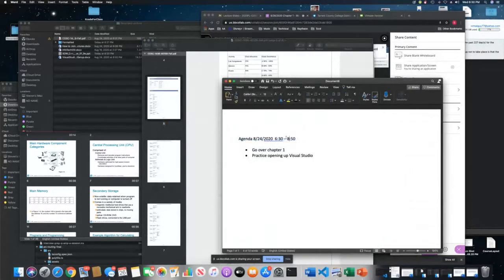I'm putting this time right here at 6:30 to 8:50 because that's what the normal class was, from 6:30 to 8:50 if it was going to be on campus. So that's the time I'm going to be available if need be, but sometimes we might get close to that time, especially when chapters get a little bit more difficult and students have questions. I'm hoping not to keep you to that time too much or go past it. So let's go ahead and go to chapter 1.